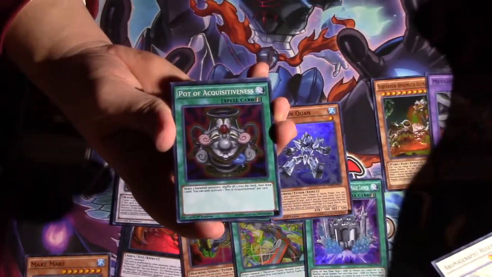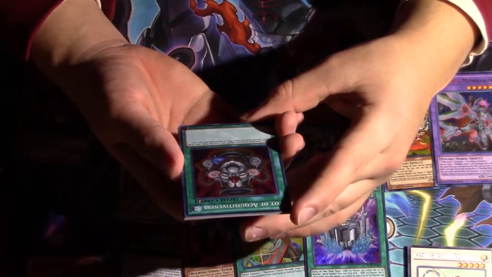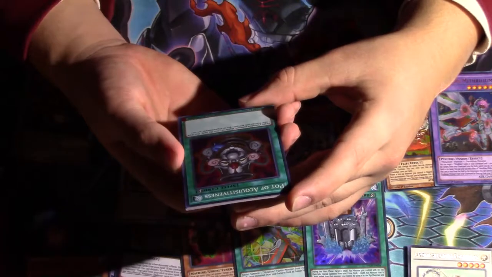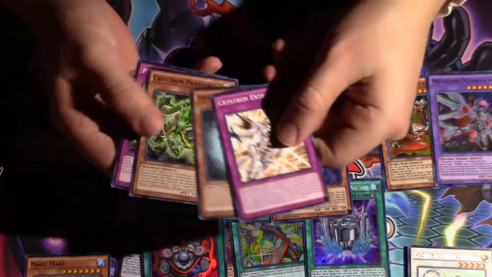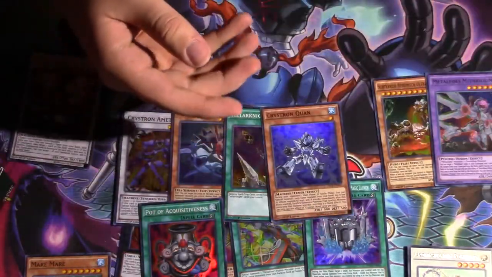Pot of, okay, I need to turn this around because I cannot read this, but Pot of Avidity, Acquisitiveness. Target 3 banished monsters, shuffle all 3 into the deck, then draw 1 card. You can only activate 1 Pot of Avidity per turn. I'm calling it Pot of Avidity, I do not care. Krishan, Gradle, Slime Jr. I thought we already had that card, I guess not.